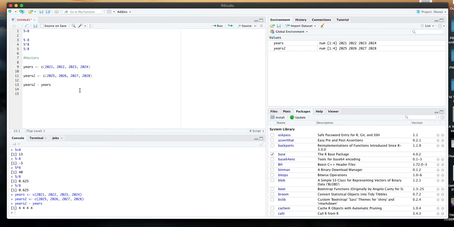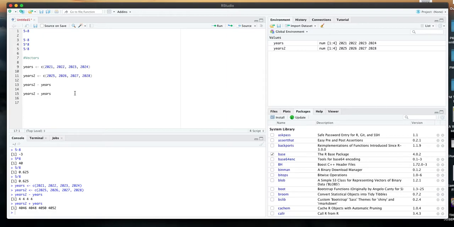Similarly, if I want to add these years to see what the addition of these years looks like, so years2 plus years. Another interesting thing is, as you can see, when I'm typing, R is already suggesting these variables. How? Because it knows that these are variables that I've created and stored in the global environment. So if these variables have very complex or long names, this way it helps me quickly pick them up. So when I do this addition, I get the addition of the years. We can similarly do multiplication and subtraction.